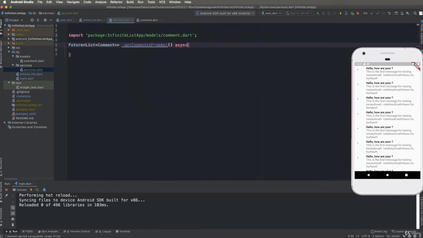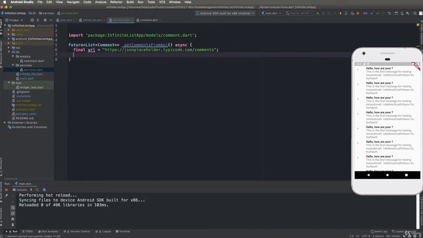So in services I define a function, get comment from API. This is an asynchronous function, meaning that when this function is running, other functions can also run in parallel. Okay, so asynchronous. This is a link to the web service.